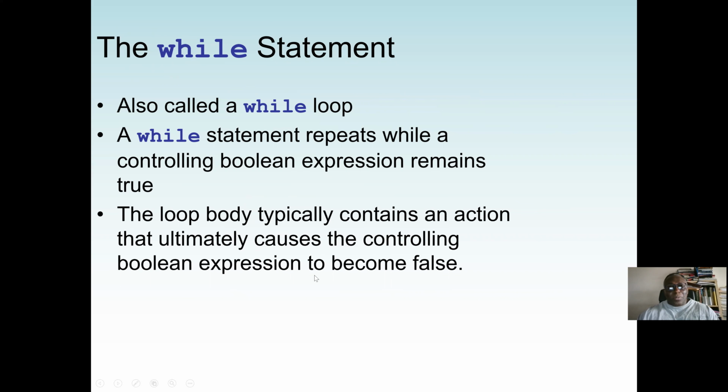Now, this is the problem. If the condition can never be false, we're going to have something called an infinite loop, which means this loop will execute forever. It can't stop. So always we have to have a condition that at least it will reach a stage where the loop condition, or the Boolean expression in the loop, will be false so that the loop will stop.